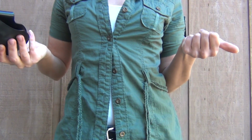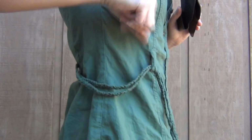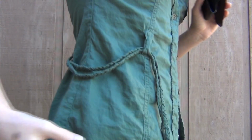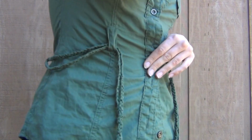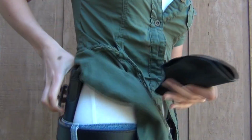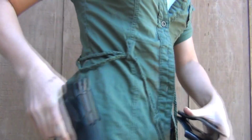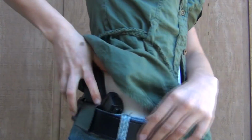This is one of my favorite concealed carry shirts. First because it's my favorite color, but also because it's got these ropes on it, which are actually great for concealed carry because they're very distracting and they distract your eyes from looking for the print of a gun. Right now I've got on the 15-degree holster, which you can see conceals fairly well. The grip of the gun is right there. So I'll go ahead and show you the 30-degree. Lines up like that. The 30-degree also conceals very well, as you can see.